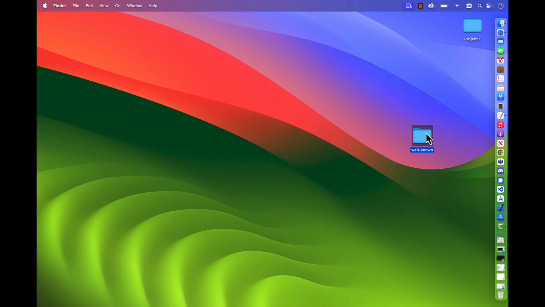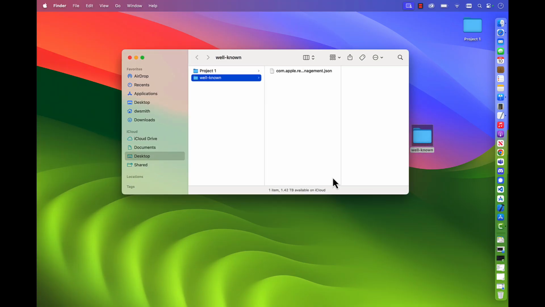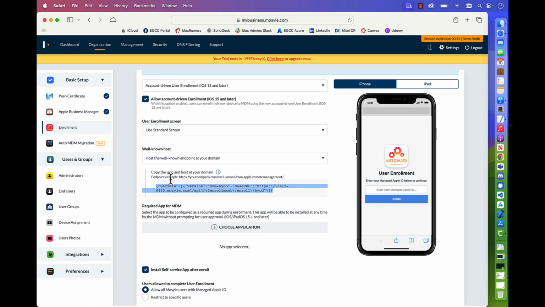Once I've moved it up there, I can rename this and add the dot in front of it, so that the full name of this URL is basically going to be automata-tech.com/.well-known/com.apple.remotemanagement.json.